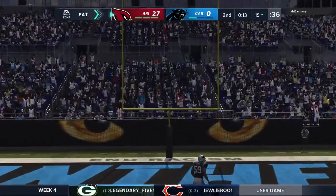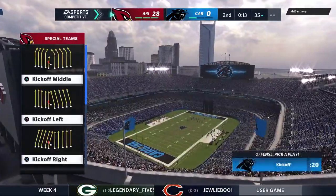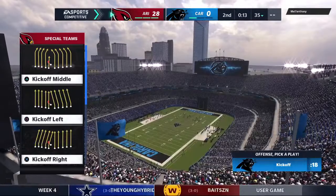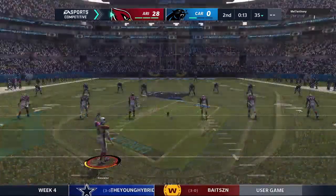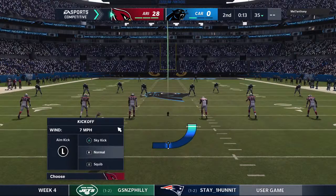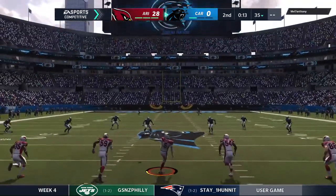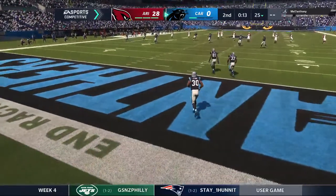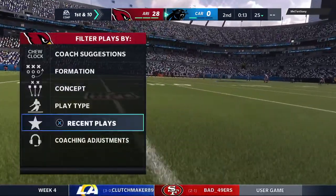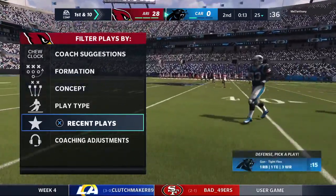And boy, it's been a while since I've seen a team struggle this badly in the first half. I think all they want to do is get to the locker room, try and regroup, and come out to start the third quarter. But if things don't improve fast then, I think the backups get a lot of play in the second half. So not much time to speak of remaining in this first half as the kick's away. And this will be a touchback as that sails over the end line. 25-yard line.